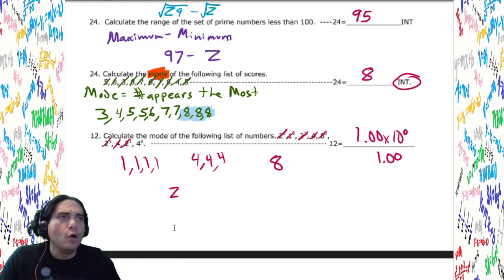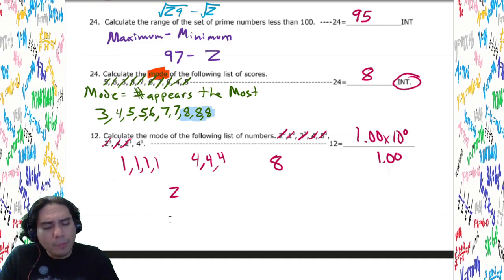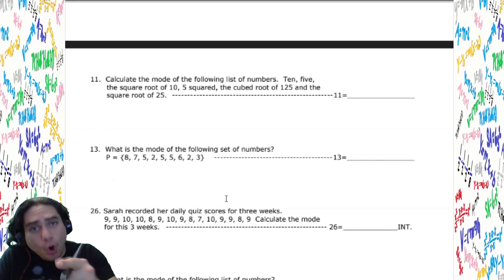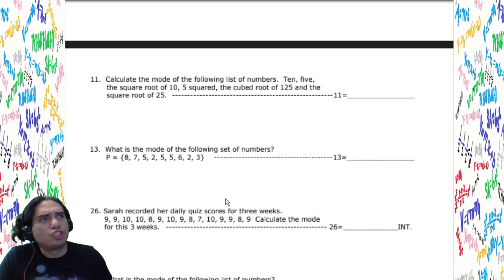So sometimes we do these problems, we think they're hard. But we can always use our good friend, Mr. Calculator here, to go ahead and answer these problems. But we gotta know the vocabulary. Once you know that vocabulary, it's super easy, all right?